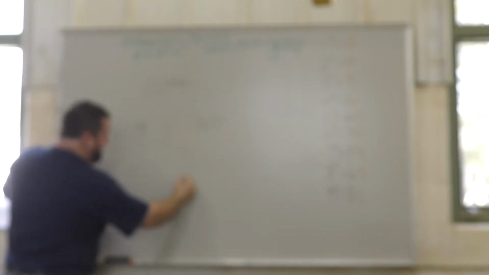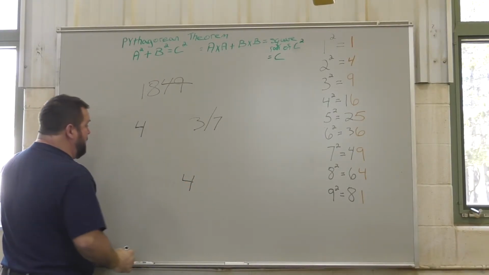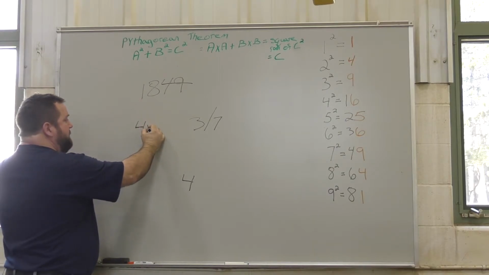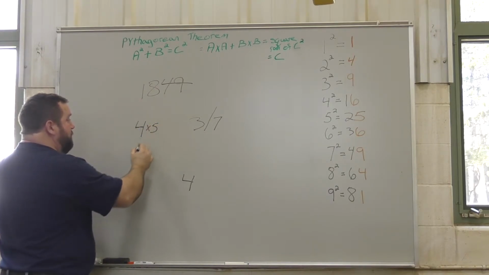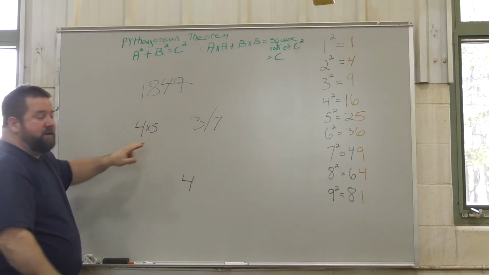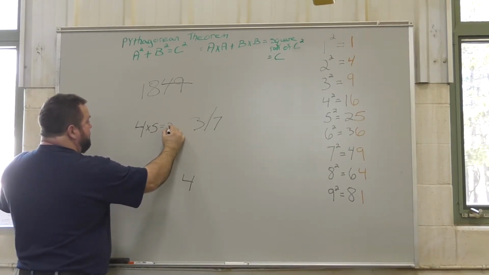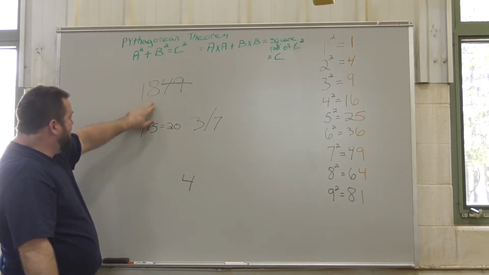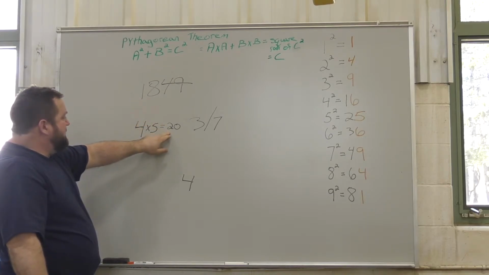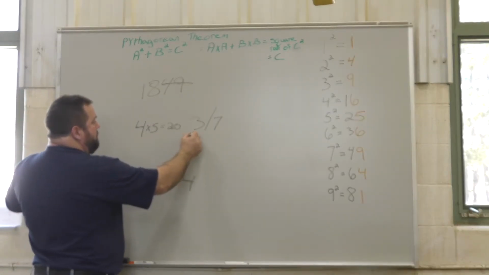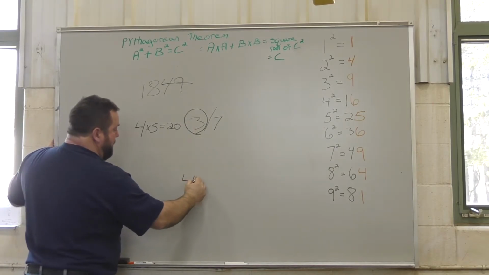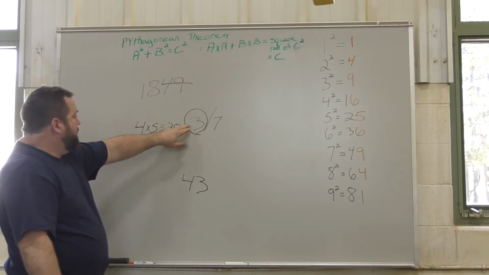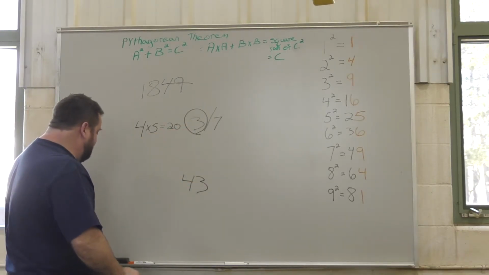So we know our answer is going to have a 4 in it as our left number. We're going to times this by the next number in line, times it by 5: 1, 2, 3, 4, 5. That equals 20. And now we look, is this number greater or less than? 18 is less than 20, so we know our first digit is going to be the 3. Because if this is less than this, then we take the smaller number here, so 43.